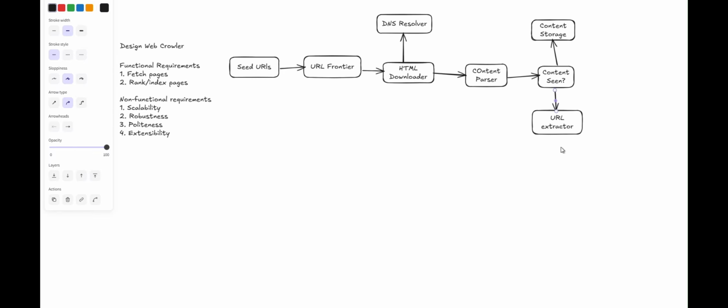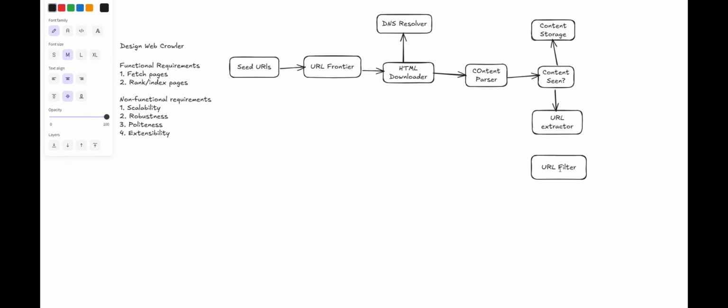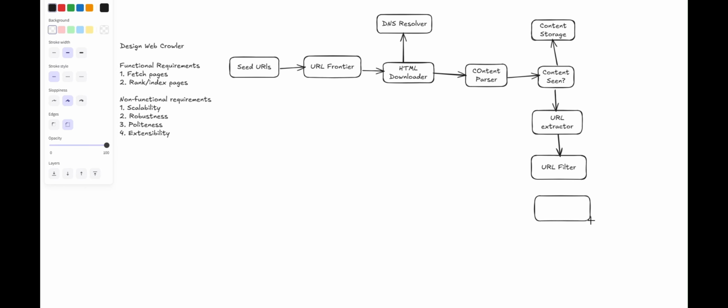So we will extract those links from the main domain and then we will start filtering out all the required URLs from the URL extractor. So we will have a URL filter, which will exclude certain types, for example, certain file extensions. There might be some links which just include images or text files, etc., which we don't really need to get the content from. So the URL filter's job is to figure out which kind of URLs are there and whether we should send them again to parse the content and save in the database.